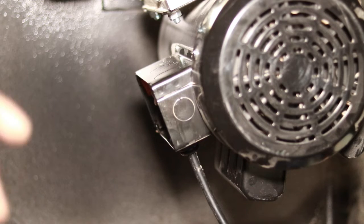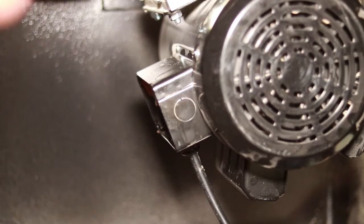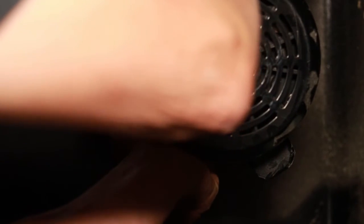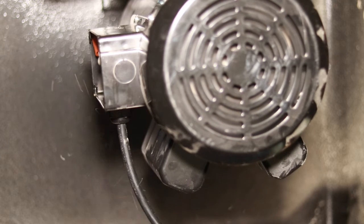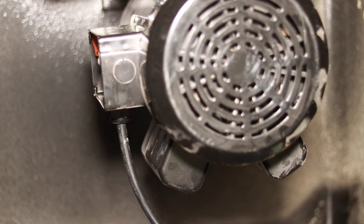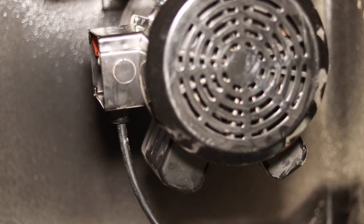The motor shouldn't take off too much, but just in case, I'm going to kick the motor on and off real quick just to make sure we're working. Let me plug it in, make sure we're safe. It didn't arc, didn't get shocked — so let's just make sure it works. Alright, it works. Let me unplug it, put the cover on, button that back up. The electrical part is done, and we get back to working on the ductwork.